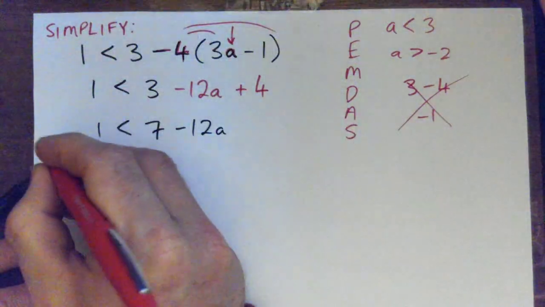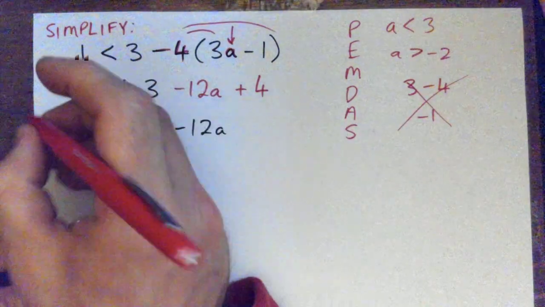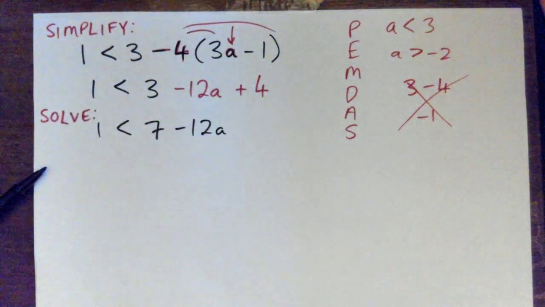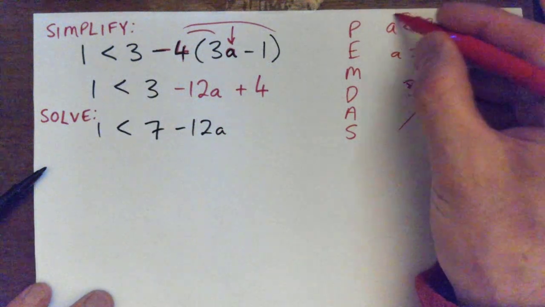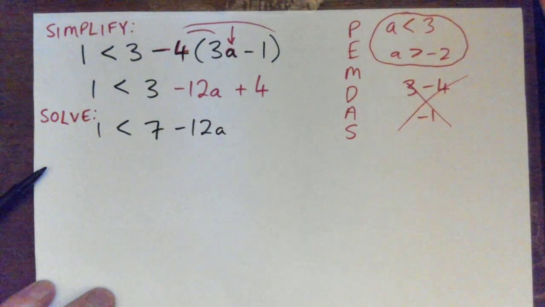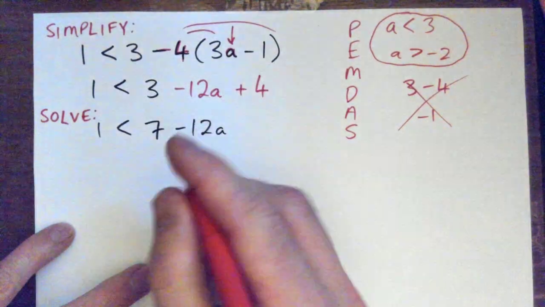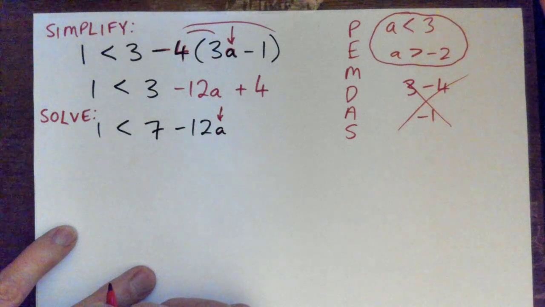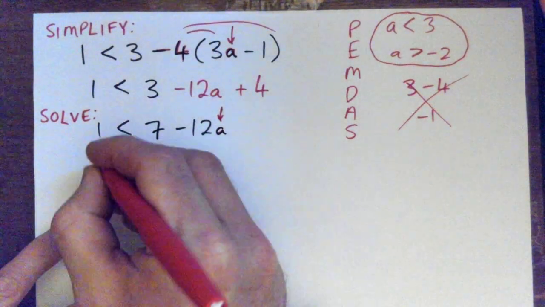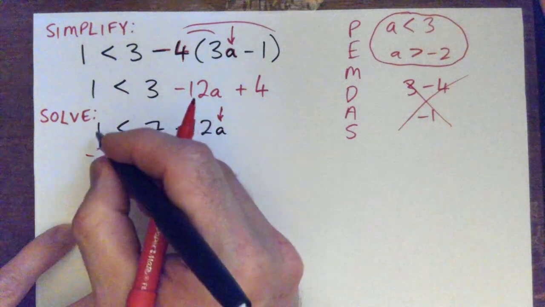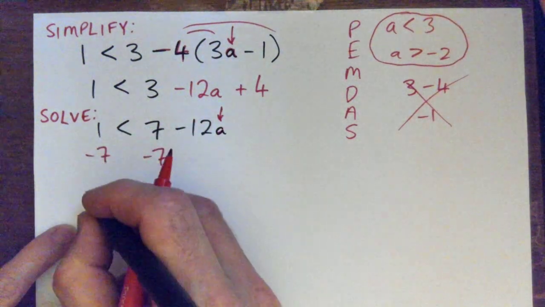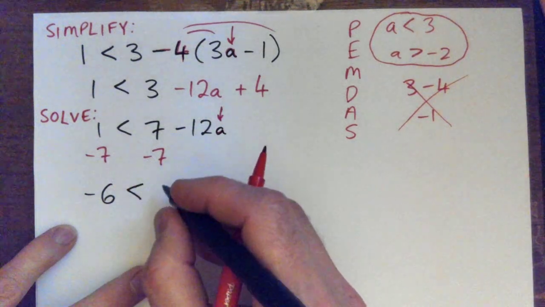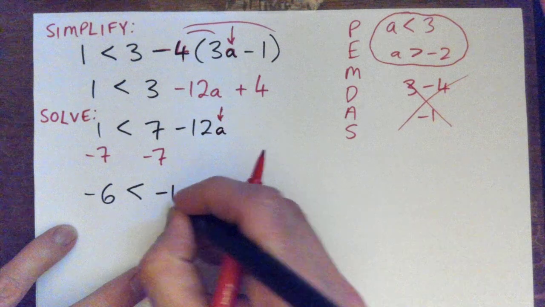And now we're going to do the solving. So from now on, we'll be solving the equation. And solving is where we're adding and subtracting to both sides to try to get the a all by itself, right? So what can we do to solve for a? Yeah, subtract 7, good. You could subtract 7. And 1 minus 7, that's a positive 1, and negative 7 makes negative 6. And 7 minus 7 is 0, but we have a negative 12a there.